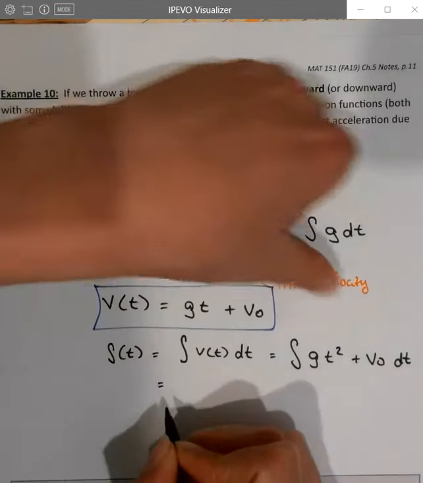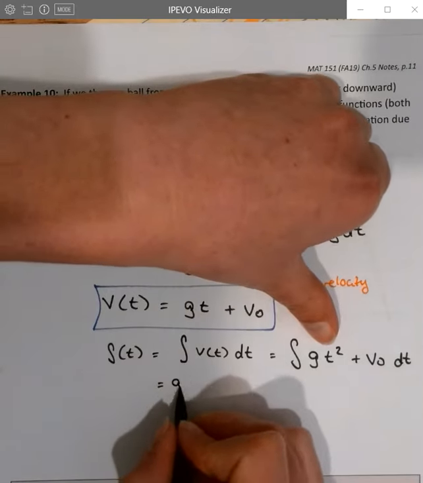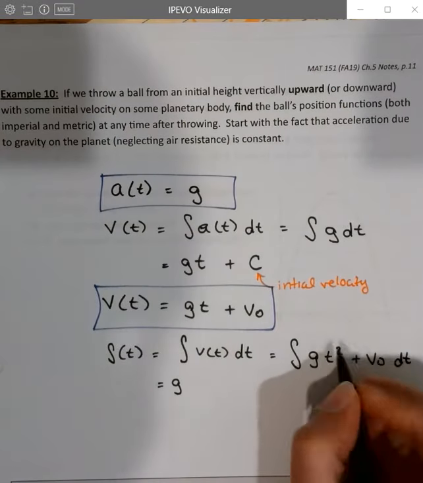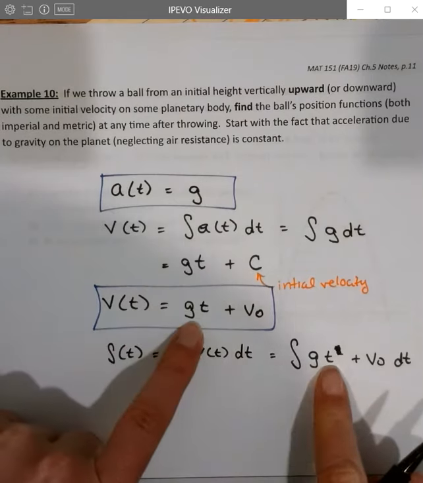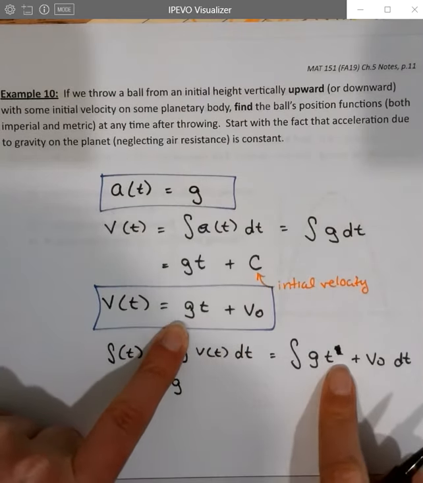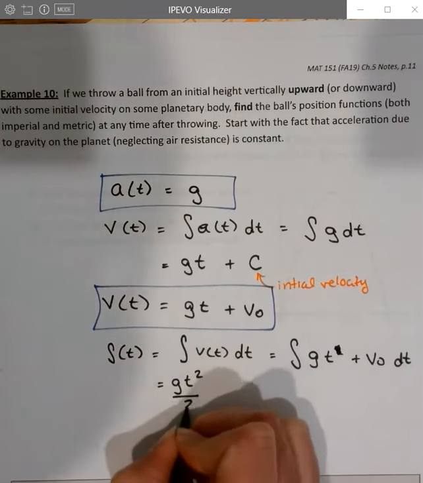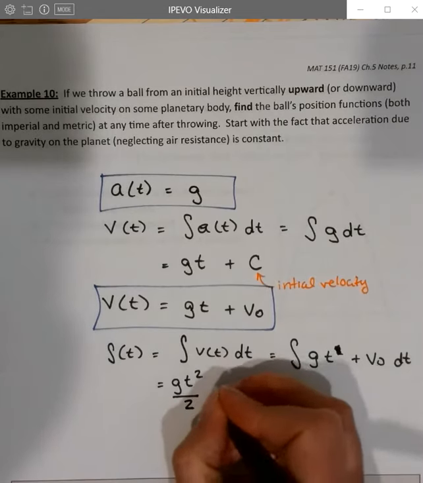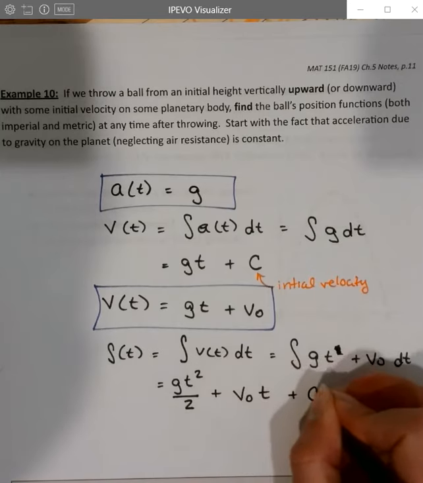So the integral of gt, g is a constant multiple. Sorry, I accidentally already partially integrated that, the square isn't there yet. My bad. It's just dt. Now I'm going to integrate it. I'm going to add 1 to that power and get a 2. So now I've got my gt squared over 2. Then plus v naught's a constant, so when I integrate it, it's v naught t plus new c.